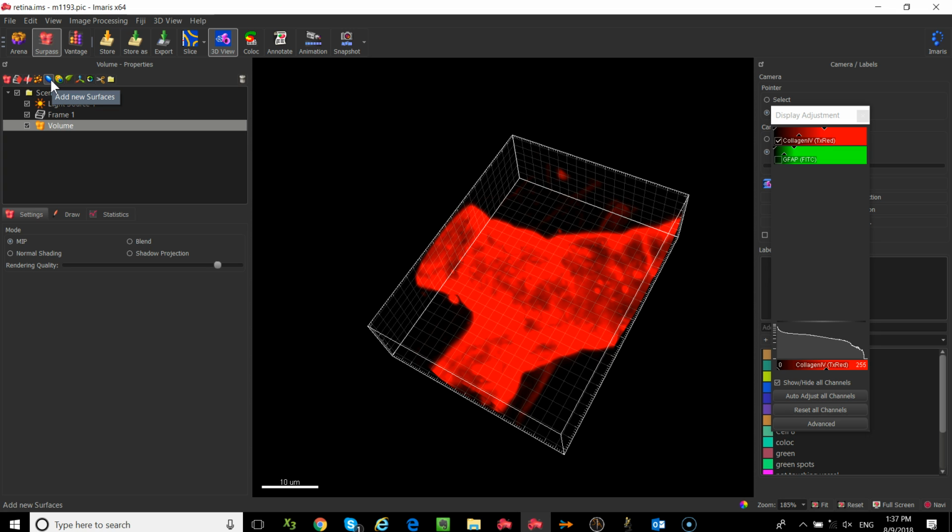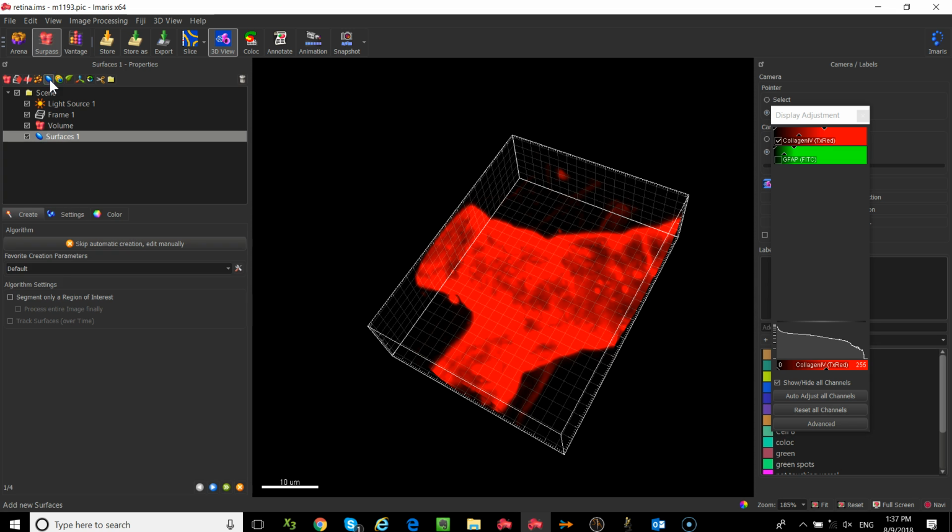Now, if you put your cursor on that little object, it will come up and tell you add new surface. So you can confirm that you're getting a surface object. So I'm going to click on it, and it will add that into the Surpass list. Once you've added that in, I do want to just tell you that these objects can be renamed because Surface 1 is not meaningful.